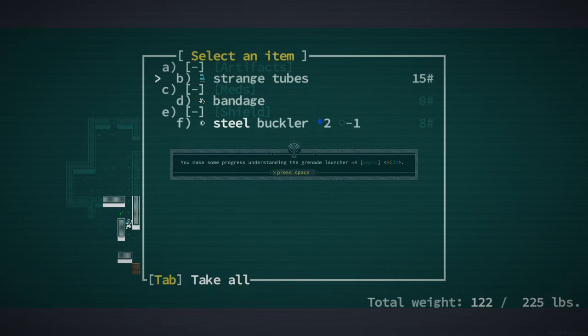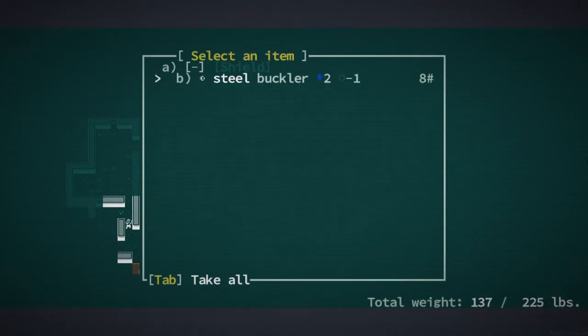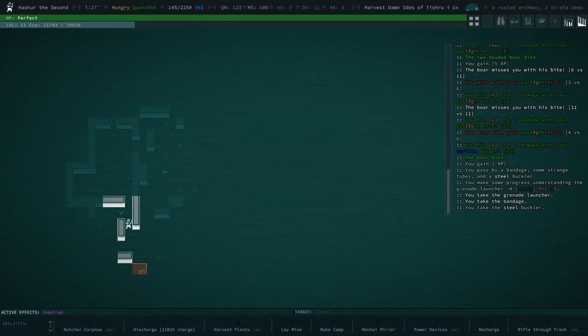What's this? Huh, strange tubes. It looks like a folding chair. It's actually a grenade launcher. Sure, I'll take that. The bandages and the steel buckler, I guess.